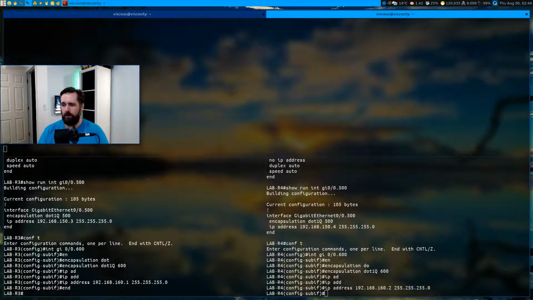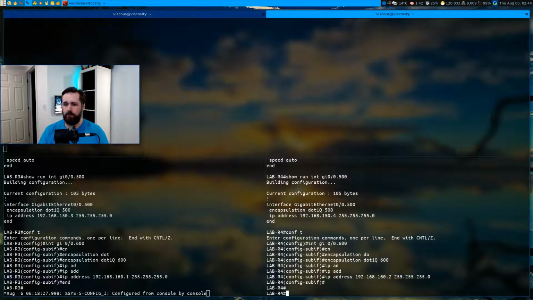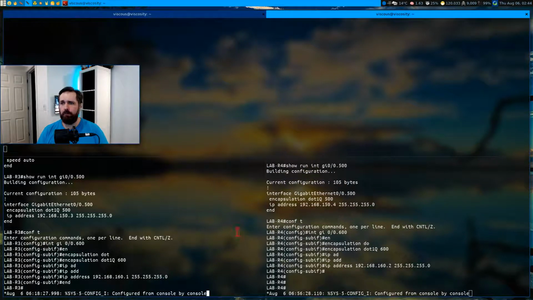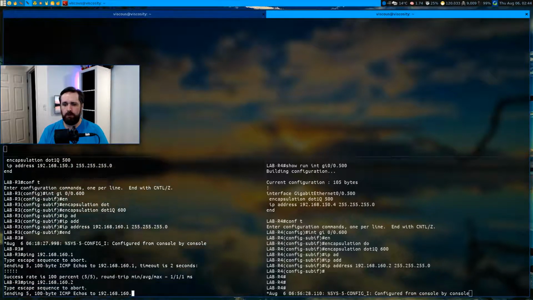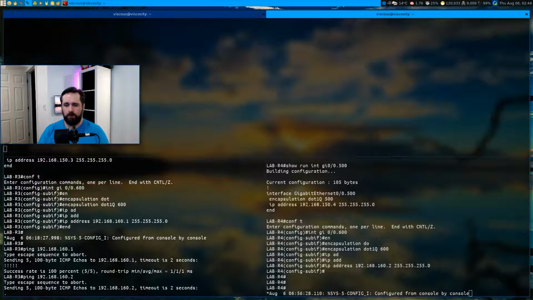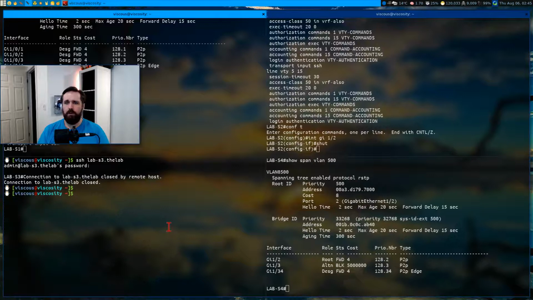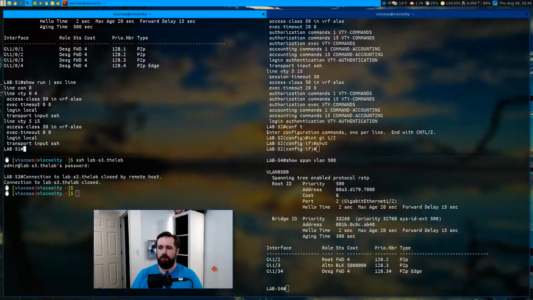And that's good there, and that as well. So that's been done. Now if I try and ping this thing, so if I do a ping 192.168.160.1, I can ping it locally, but I won't be able to ping across because there's no linkage yet. So let's fix that. Let's put our linkage in place.